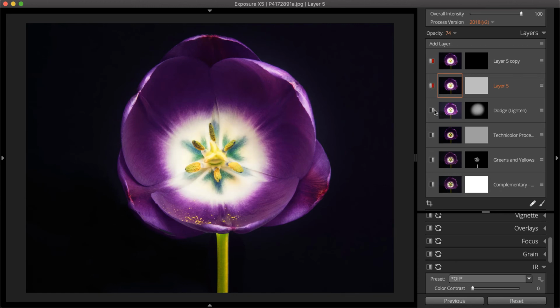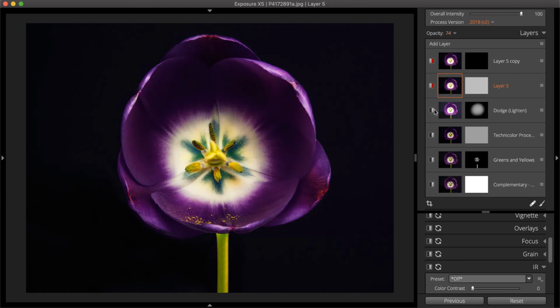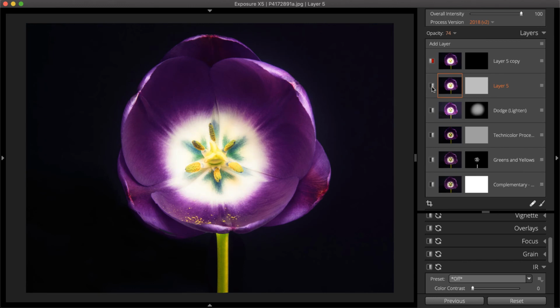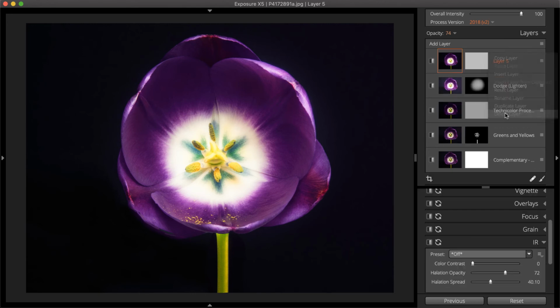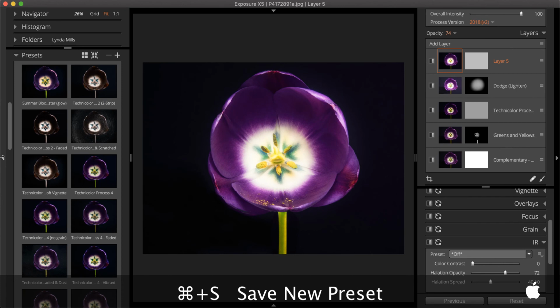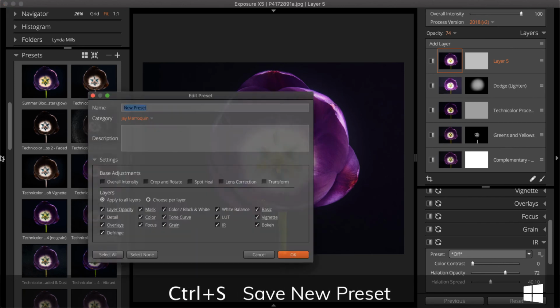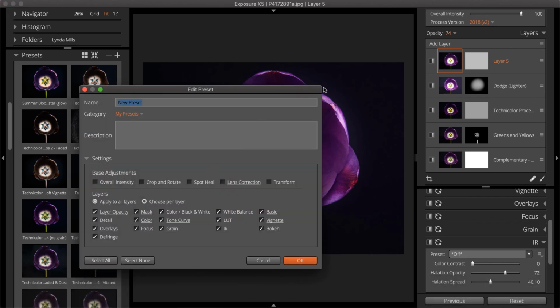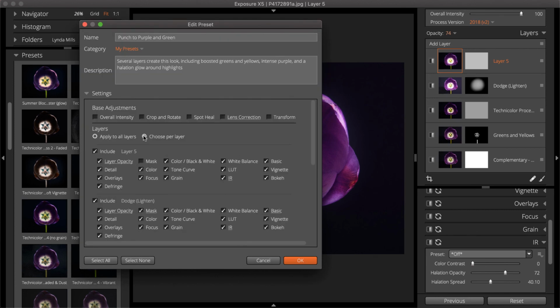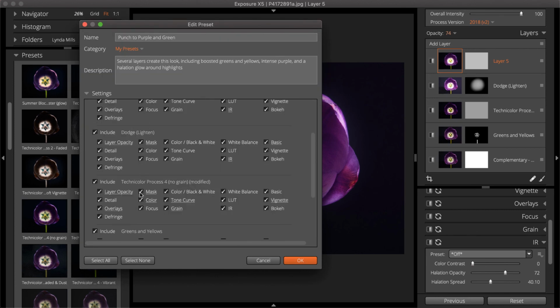When working with layers and multiple images are selected, the same types of layering work will apply to all of them. Another great feature with layers is the ability to save them as a custom preset. This will duplicate these same effects to other images whenever it's selected. Define the look as a custom preset with Command-S or Control-S on Windows. Include them all or leave out adjustments that are likely to be unique for each image.